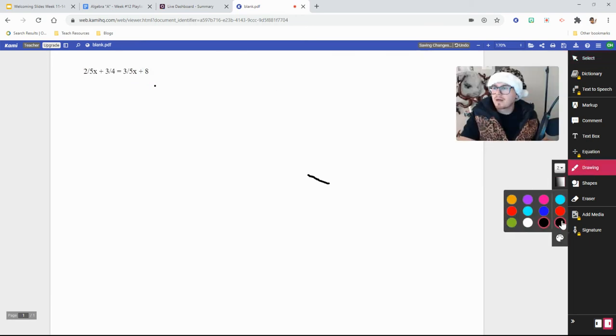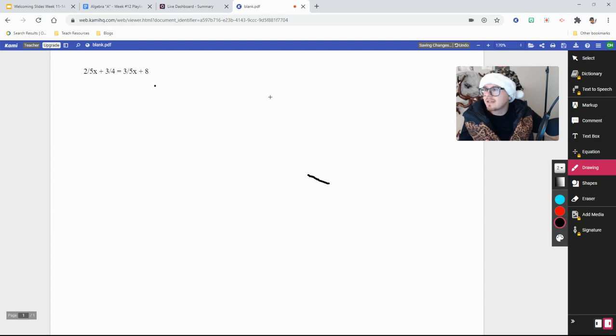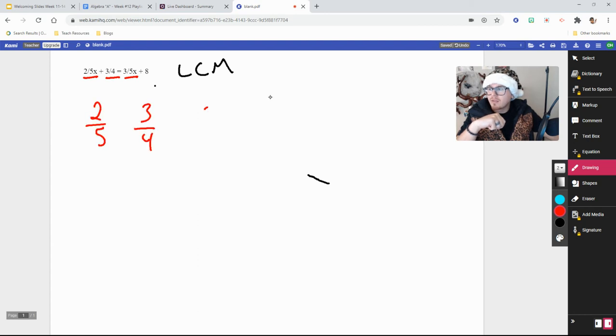So for this problem, it asks what the least common multiple is, LCM. Do you guys know what the LCM is? Least common multiple. So what you want to do is look at 2 over 5, 3 over 4, and 3 over 5 and figure out the lowest number they can go into. Yes, exactly. So I'm looking at the denominators, right? You've got 2 over 5, 3 over 4, 3 over 5. So I'm asking myself, how can I get rid of the 5 and the 4? What is the least common multiple of 5 and 4? It's 20.